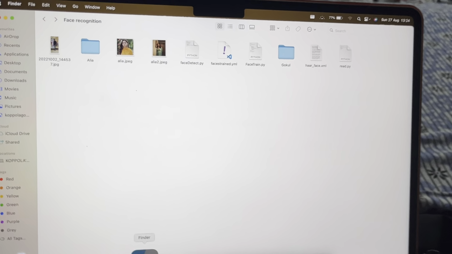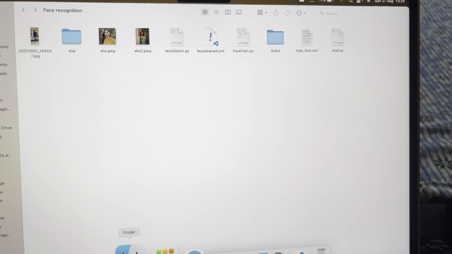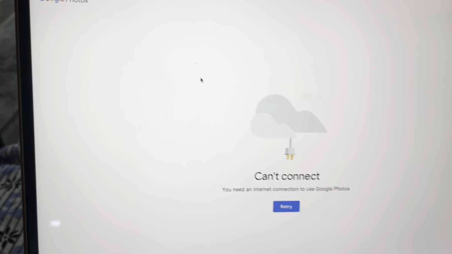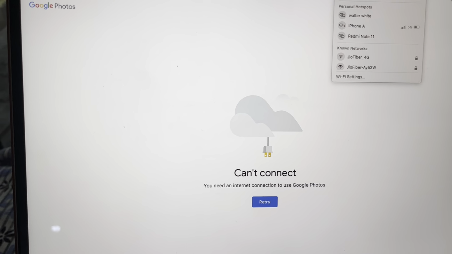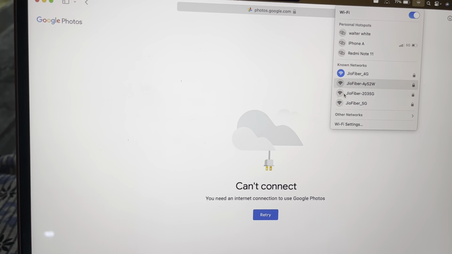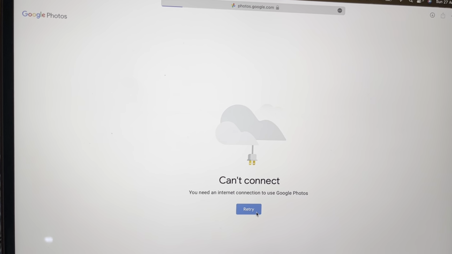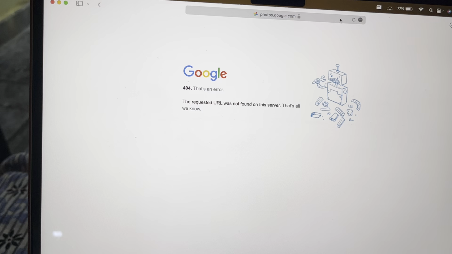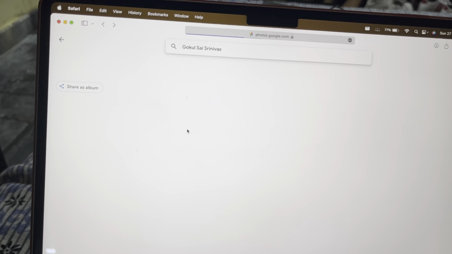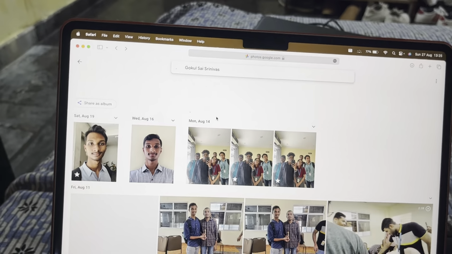For that, another name I trained is myself. So I'll download any one pic of mine. So I have to connect to the internet. Okay, retry. Something wrong. Yeah, now it will come.